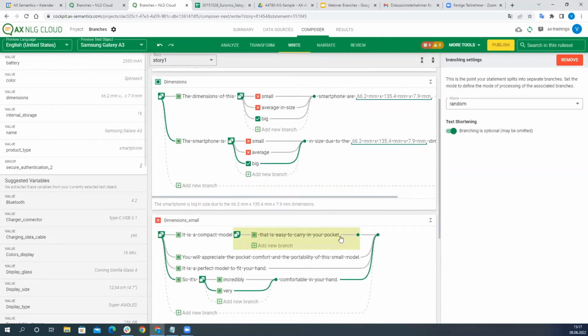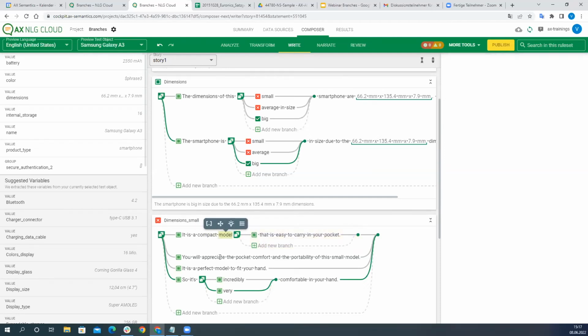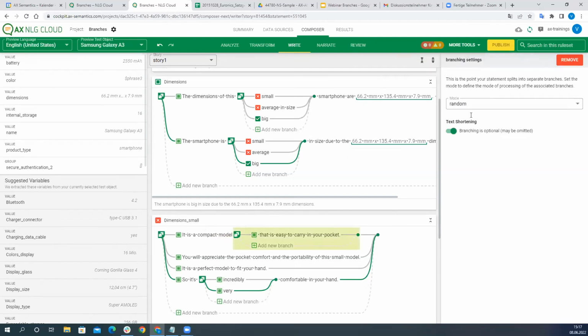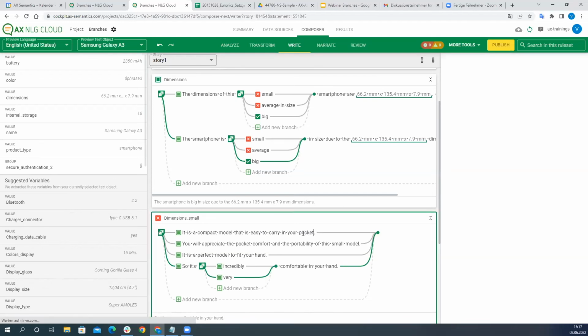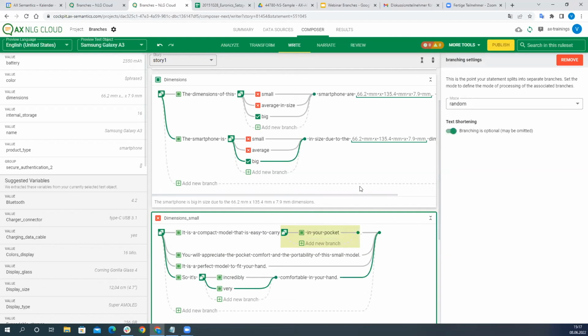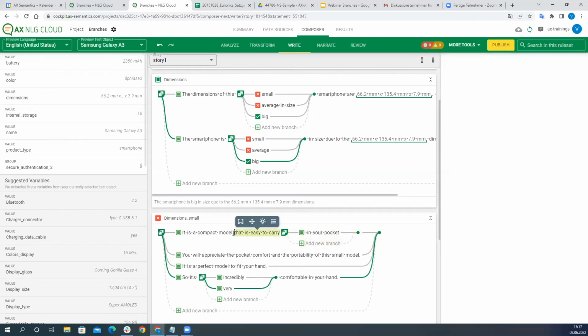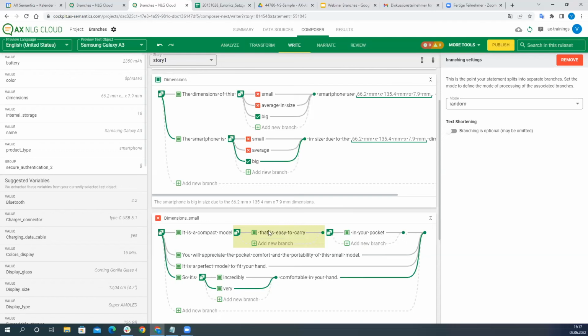And it works from the right to the left. So first this branch will be omitted, and then, for example, this branch and so on. Let's do it here, for example, and that is easy to carry in your pocket. So we will do it like this. First, we will omit this branch, and then this one.